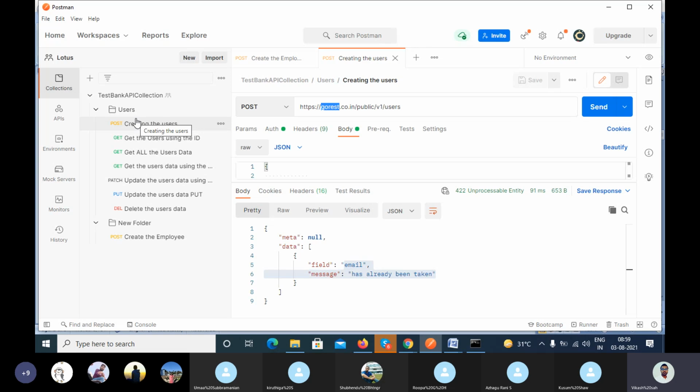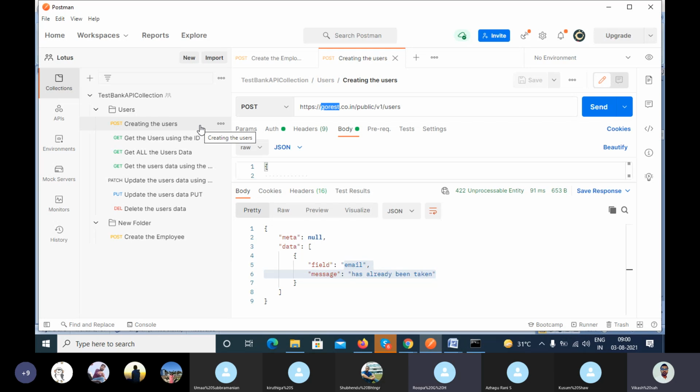All the employees or users, whatever data you create, will get stored inside the array or the collection, depending on what the developer has designed. If they have used an array, all the data will be stored inside the array. If they have used the collection concept, all the data will be stored inside the collection.